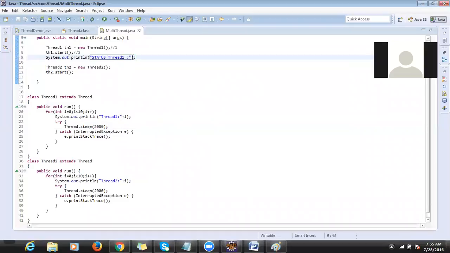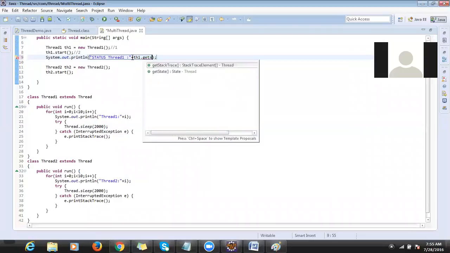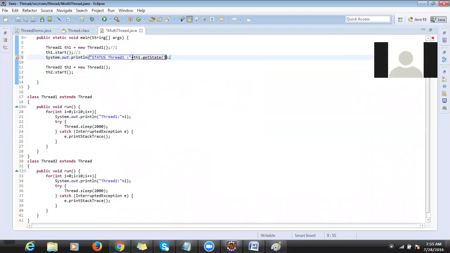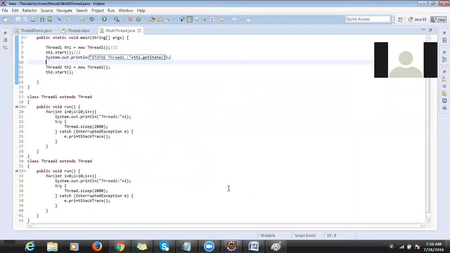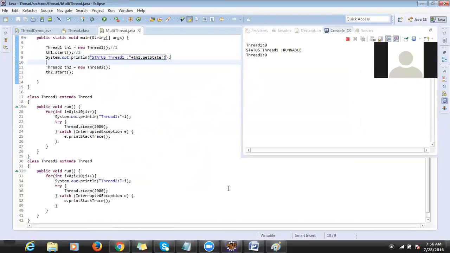Status thread 1: th1.get_state. Now I want to get my current thread state. Let me run it and we will see. Now what is the current thread state? It's runnable.